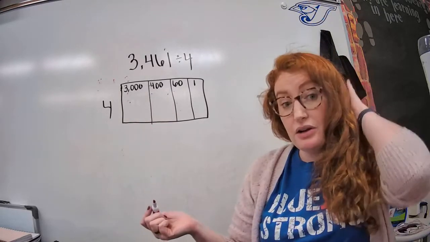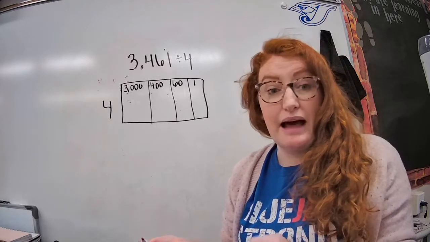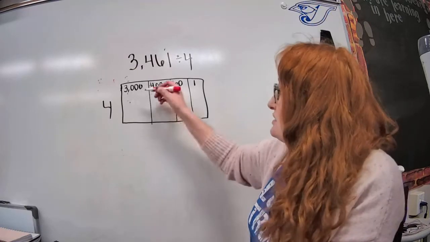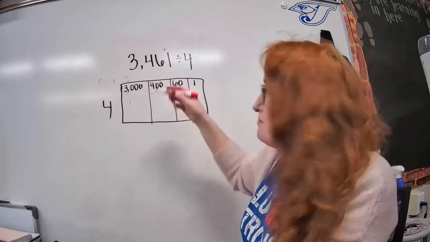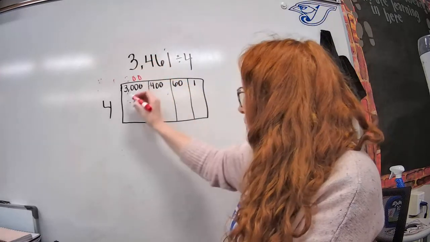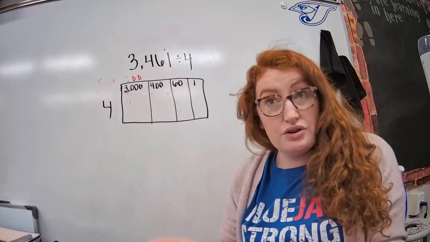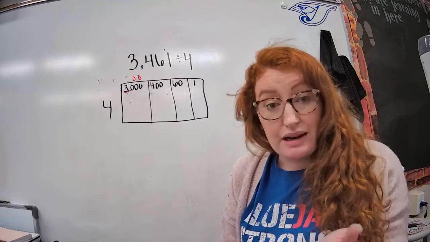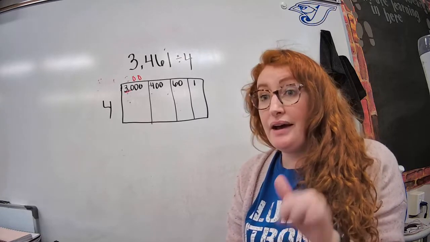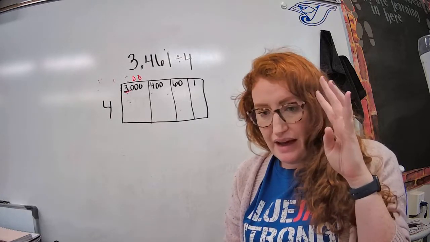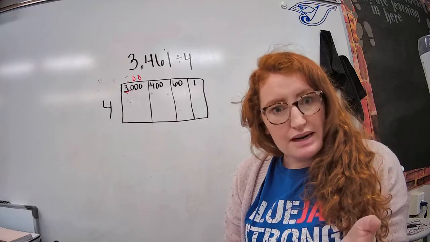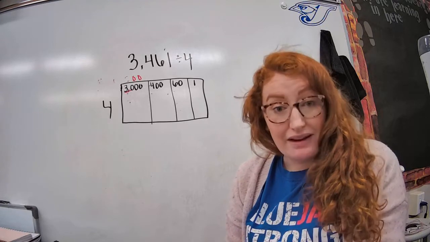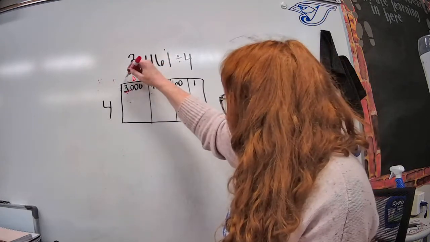So that is a big clue to me that I'm going to find something that is not times 1,000, it's going to be times something hundreds. So instead of taking all 3 and moving them up, I'm just going to move 2 up. So now I have a 2-digit number I can look at, which is 30. And I think, what times 4 is going to get me 30 or as close to 30 as possible? I do my math facts in my head, and I think, oh, 4 times 7, that's 28. If I go to 4 times 8, that's 32, so that's too big. So 4 times 700 is going to be the biggest that I can get.